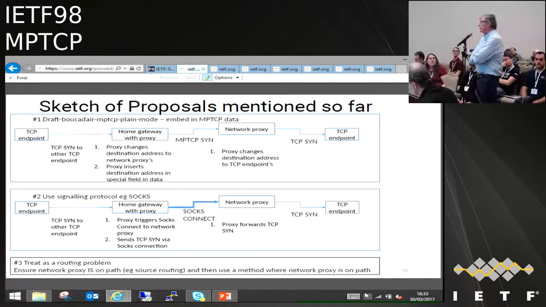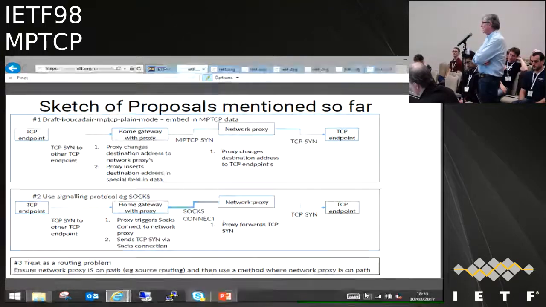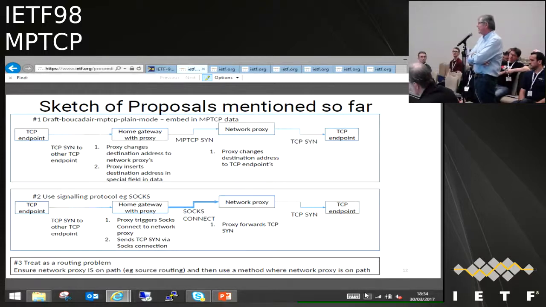I have to admit, when I looked at number 3, I assumed it was going to be solved by other means. Simply the MPTCP traffic would be delivered to the network proxy, either as an artifact of how the network was designed, or by taking advantage of other protocol features, things like SPRING or source routing or NSH or whatever. So I envisioned that you could look at number 3 and maybe describe best practices or options to do it, and just make sure that in whatever the design, no aspect of the MPTCP design precluded that. That would be the part to consider.